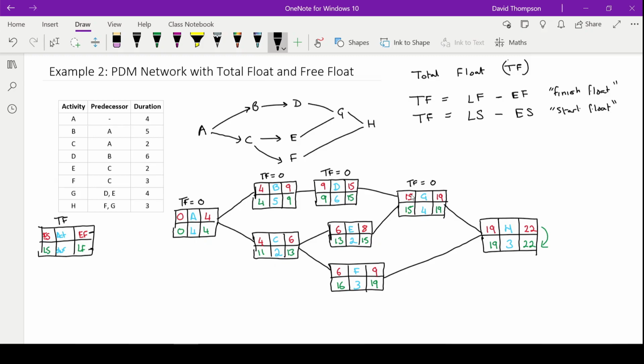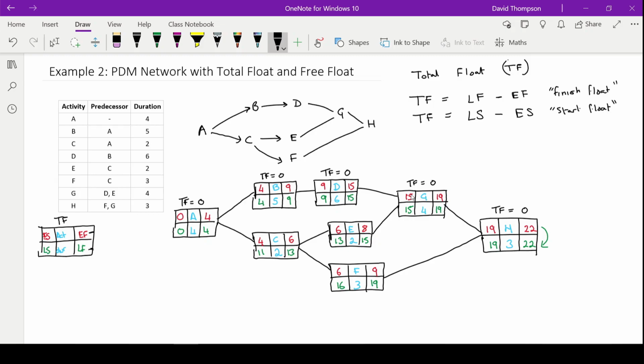And again, the final one here, activity H. Usually the first and the last in a row are going to be on the critical path, but anyway, we'll just do it to be sure. So total float, we have our 19 and 19 and 22 and 22, and if you take each of them away from each other, it's going to be 0. And just to double check, obviously we have our critical path identified there, but just for working things out properly, we'll do the same thing for all the other nodes, just to make sure we have everything covered. So for activity C, we'll do the start float just for this one.